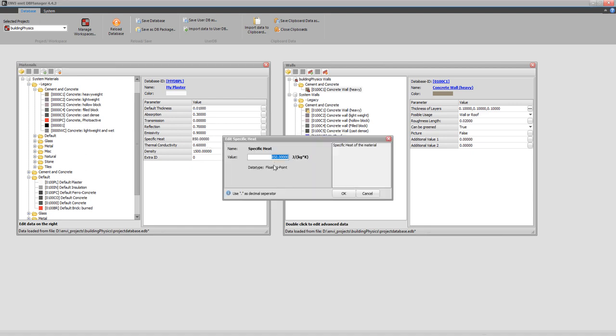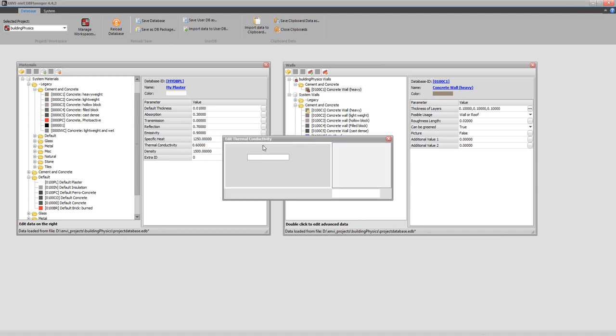The specific heat capacity is the amount of energy you need to heat up or to change the temperature of a material of 1 kilogram by 1 Kelvin. So this is how much energy, how many joules, are needed to heat this material that weighs 1 kilogram by 1 Kelvin. This is basically what the specific heat capacity says. And I wanted to need more energy, so let's say it's 1200 joules per Kelvin and kilogram.